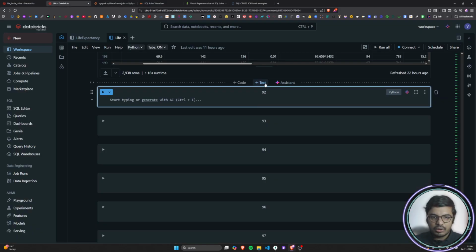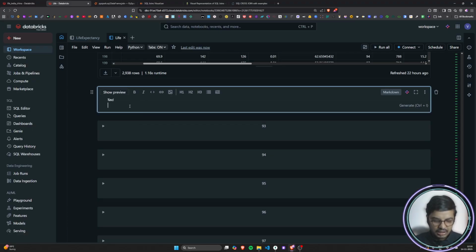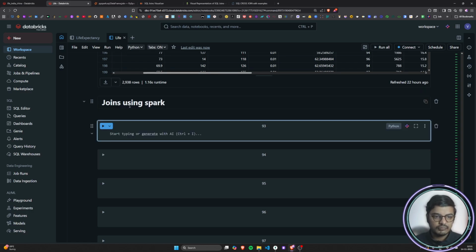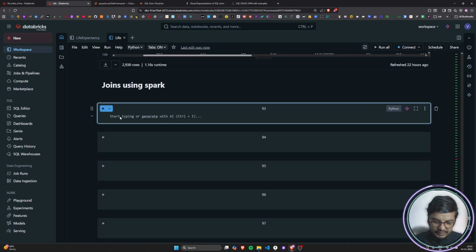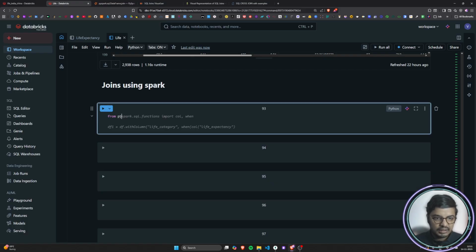Before writing the code, I will first create a markdown cell where I will write joins using Spark. And then first of all, let's create some dummy data frames. I will import the necessary functions.